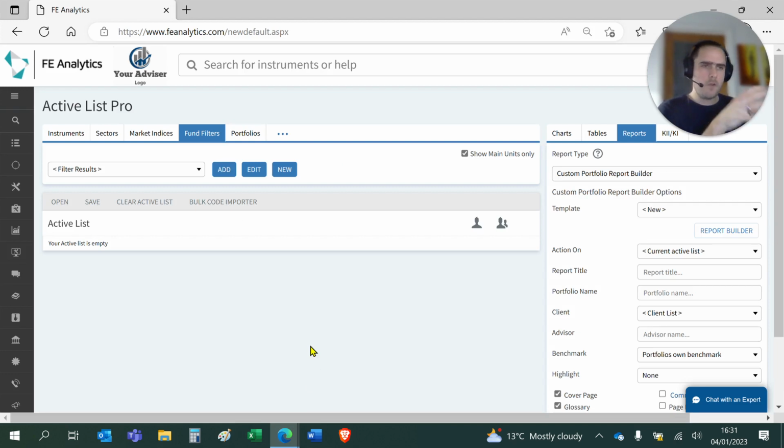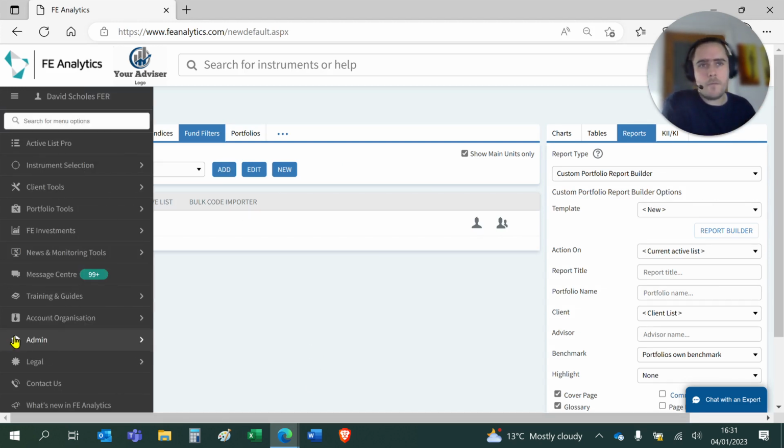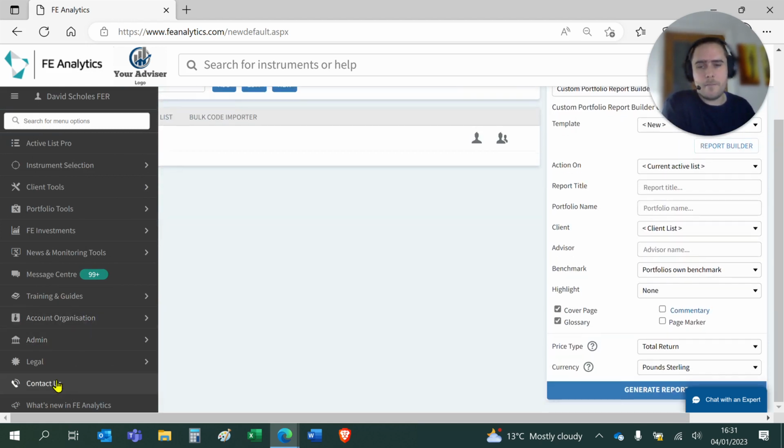You will find, a lot of you will find it may not be enabled on your side, so if you need access or you'd like access to that feature and start playing around with it, feel free on the left-hand side just to contact our help desk. Let them know that you're interested in accessing the FinaMetrica module, for want of a better word, and they'll enable it for you and provide access.